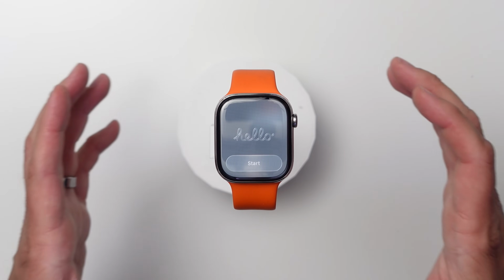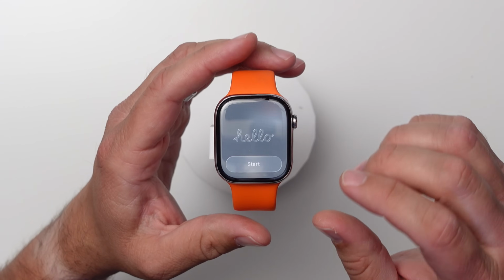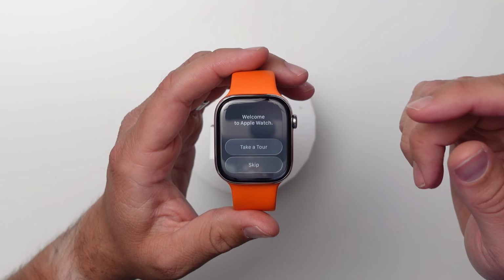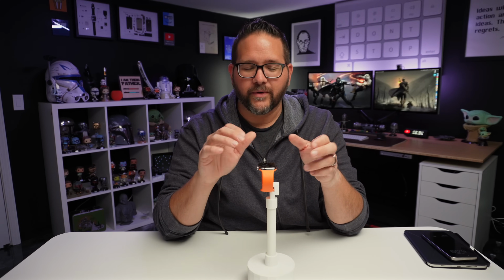So now it is booted up. You can see it is downloaded. We have that liquid glass look to it. Let's go ahead and hit start and see what we have. So I can take a tour or I can skip. So the tour was a dud. There wasn't anything new. It was just the regular navigation tour. So you don't have to do that.